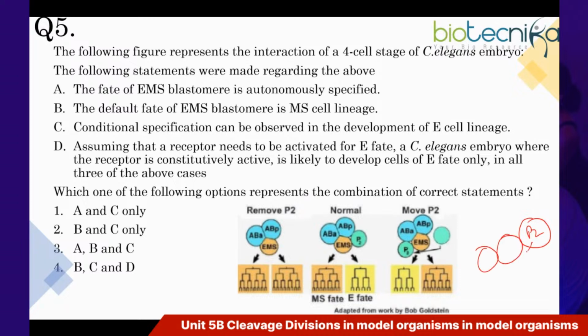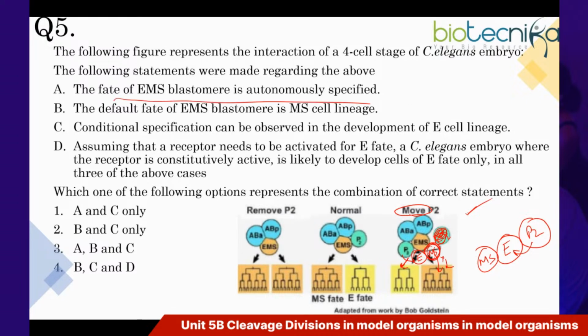So this daughter cell which was closer to P2, that was forming endoderm. But what it has done now is the daughter cell which is closer to P2, now this will form endoderm. You can see this will form endoderm now. And the other one which is not having P2 here, because you have moved it, so that means nothing will be there. So this daughter cell of EMS will not get any signal, so that will form MS. Got it? So it is matching with what we know, what we just studied, that concept is matching.